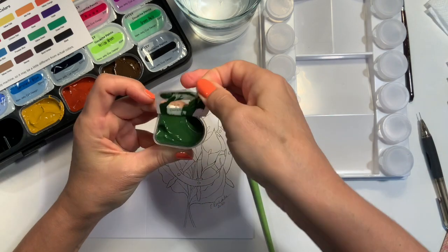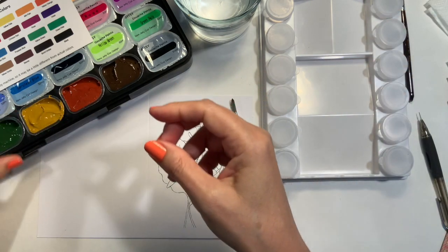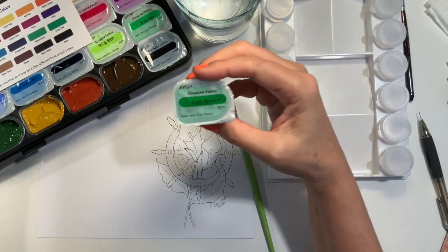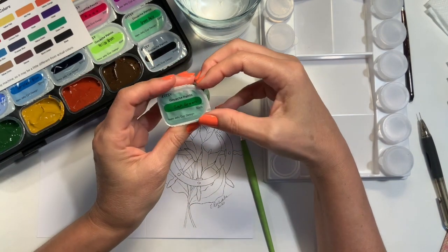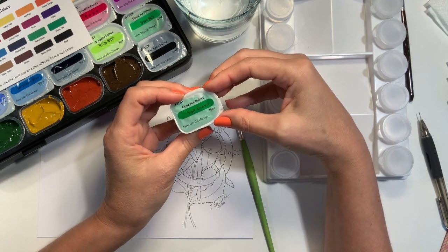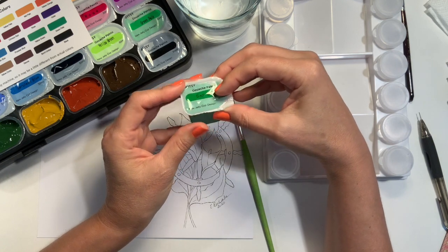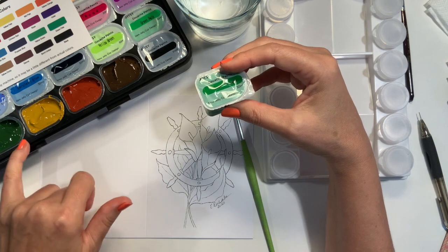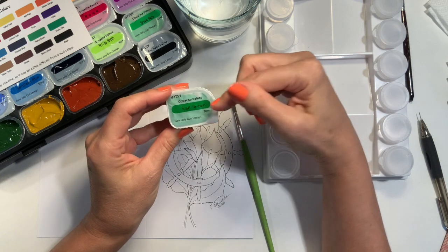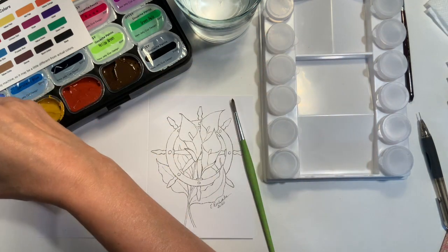Olive green — that's a nice green, I like that. I'm not going to open my sap green and I'll tell you why. One of the things I see a lot of beginning artists have issues with is green — they just get it too verdant. The greens you see more of in nature tend to be more towards olives, towards some yellow-greens and a lot of yellows, to be honest. A lot of people when they start painting with green, they use sap green and it's just too bright, too saturated.